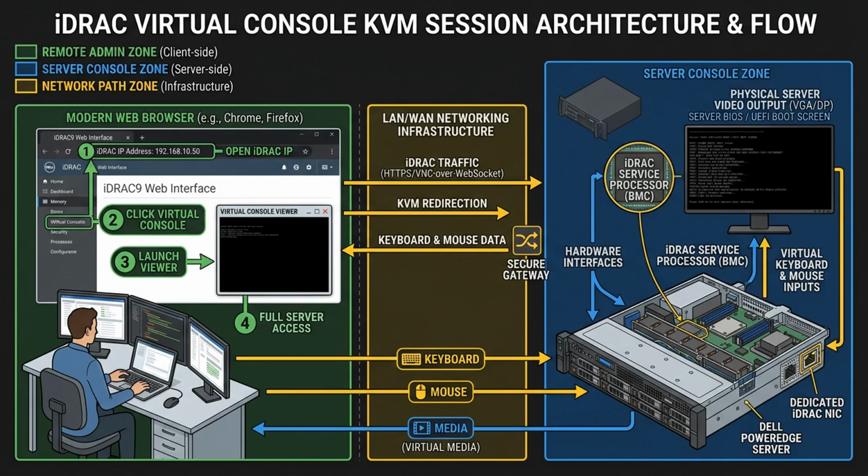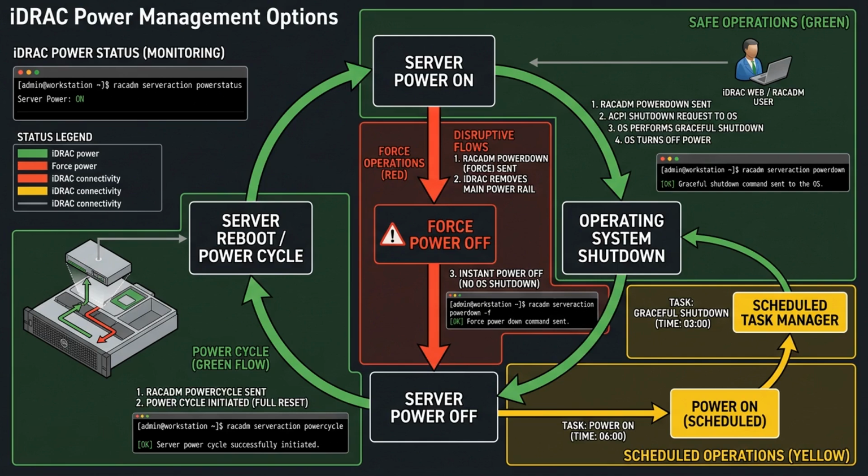You can recover from boot failures without going to the data center. To launch, open the iDRAC web UI and click Virtual Console. Depending on your iDRAC version, it uses Java or HTML5 viewer. Once connected, you have complete control of the server. This is the most powerful feature iDRAC Enterprise provides. No physical presence at the server is needed at any point.